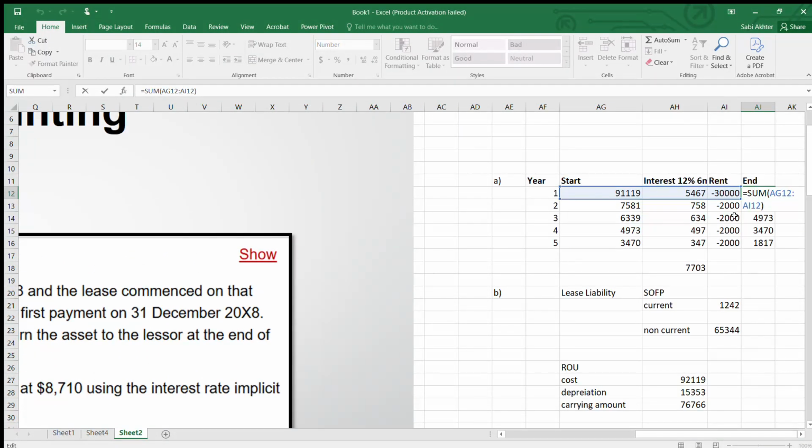So here, when you are doing this, the repayment of 30,000 will not come here. It will come here. So here, the amount would be this, 96,586, which we are going to use here.